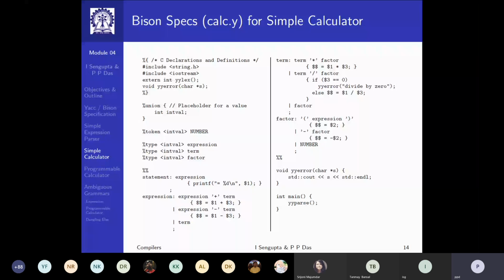But this is solved in a very simple, elegant C manner by putting different fields as your value types in a union. The particular field that your non-terminal wants to use, you associate it with the percent type or percent token, and then put all of these fields in a union so that for any non-terminal symbol, you will have only one of them available. That's the beauty of the union, right? And which one would be available? You know the non-terminal, so you know which one is available. So there's no ambiguity that can happen. So that is a very elegant C solution for taking care of multiple types within one jacket.